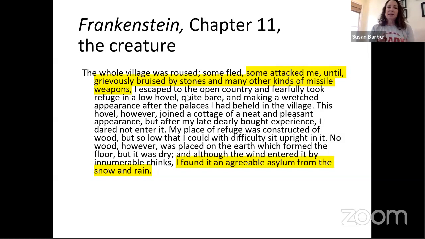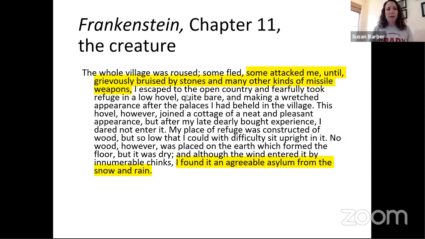One of the things that stands out to me in this passage is that after he is attacked, after he is really physically hurt, and I would say not only physically but emotionally hurt by the townspeople, he is just looking for a place of refuge. And it's so interesting to me that he is only talking about his physical shelter here, and he doesn't discuss any emotional hurt. So that to me makes me say, this is important. I wonder what that means. Let me go below the surface level and think about that. Why doesn't he think about his emotions here?